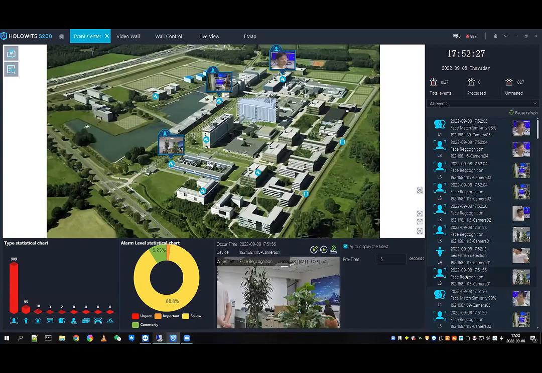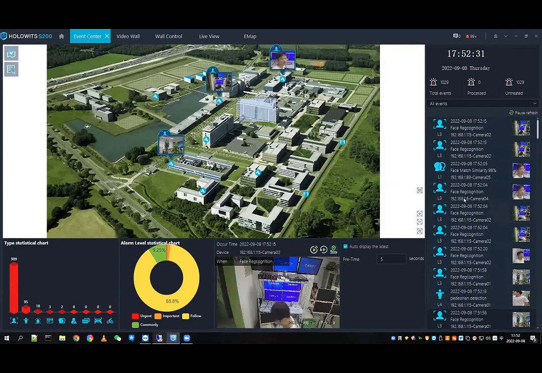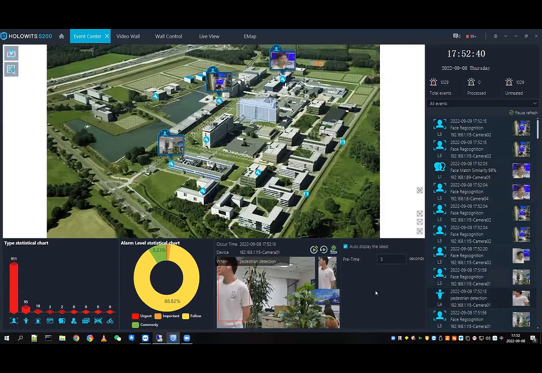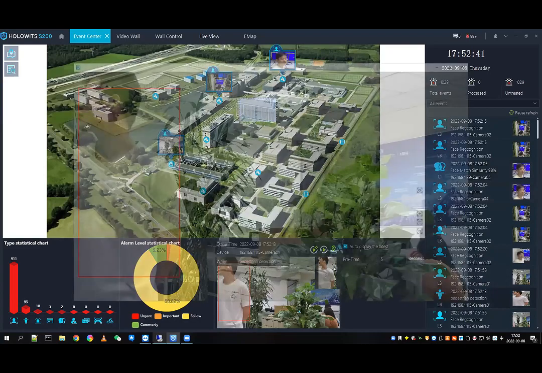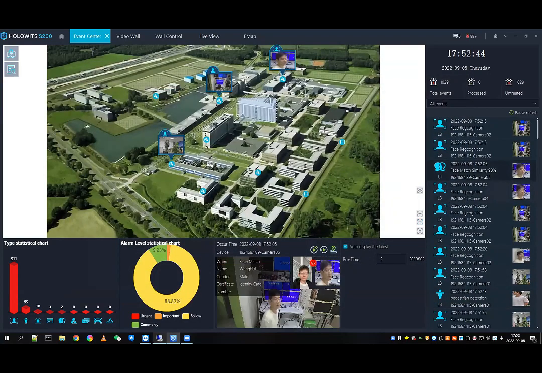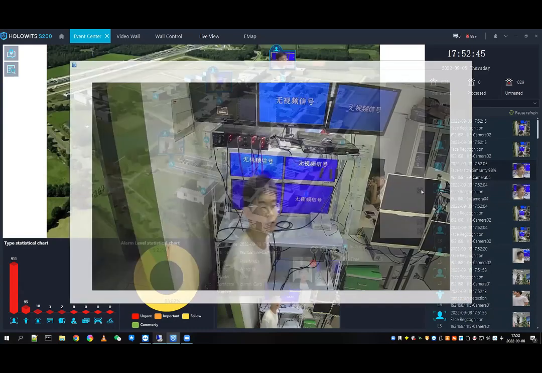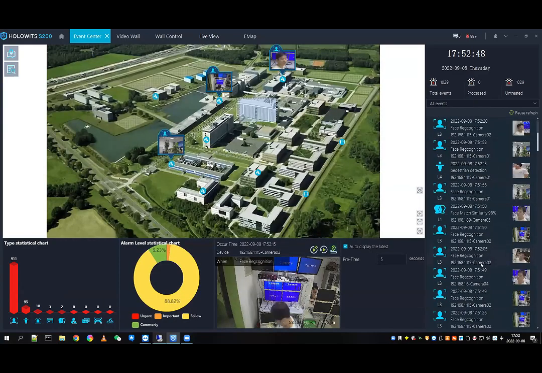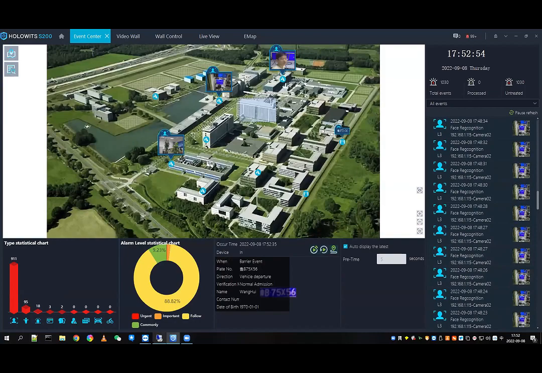After the camera captures a face, for example here, it will pop up the face on the EMAP, and below, in the middle, it will display the detailed information about this AI event or AI alarm. It will display the time, the place, and the structured information.